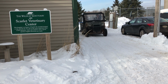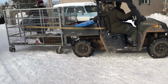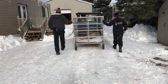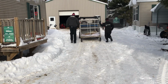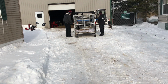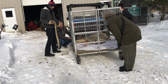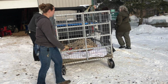Today we have sedated matriarch lioness Shanti Deva and are bringing her up to quarantine where she's going to receive an exam, a nail trim, but also spend the winter up here. Shanti has been declining, and she's in her mid-20s. She has been having a hard time with strength in her back end, which can be arthritis, it can be renal failure, it can be different things, and a little bit of just slowing down mentation.